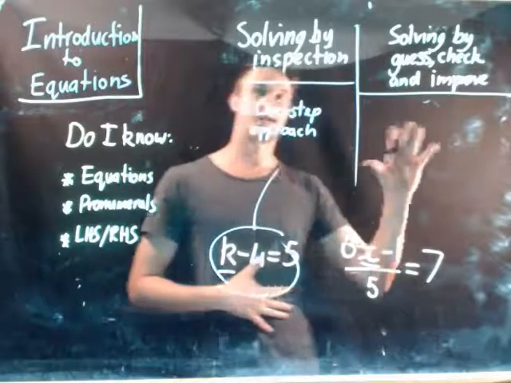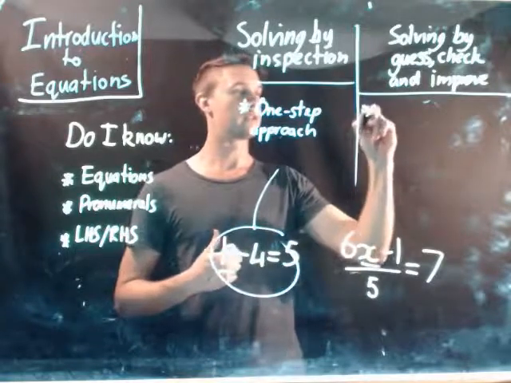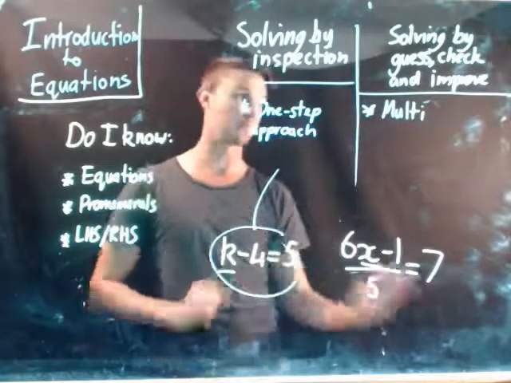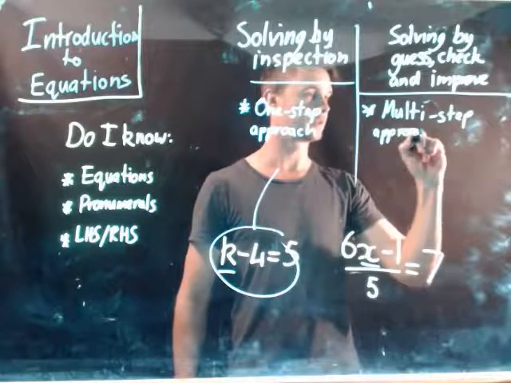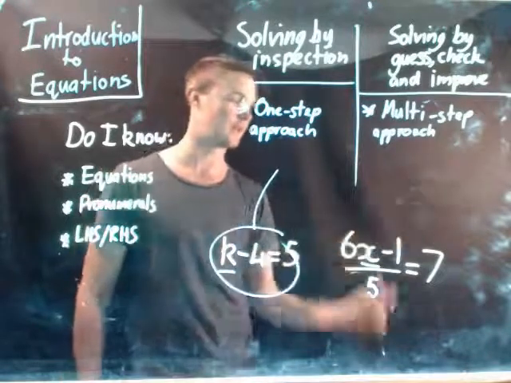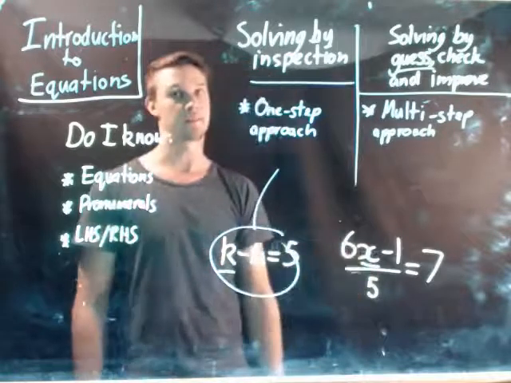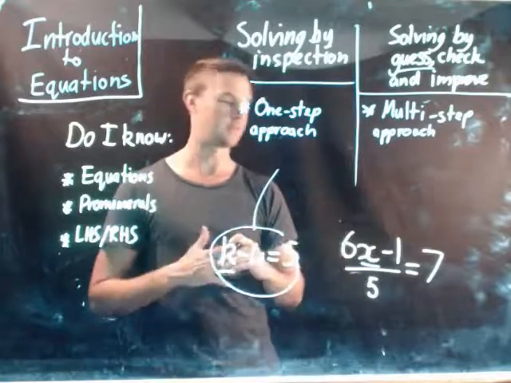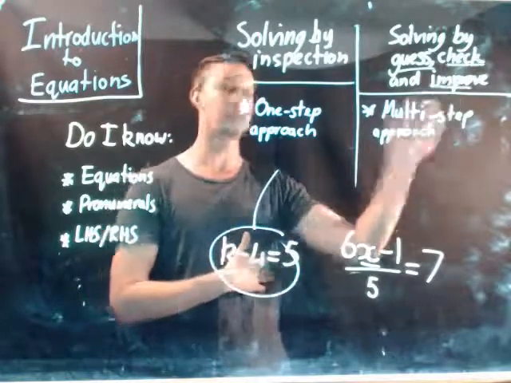Now this is where we get a bit more complex. We use solving by guess, check, and improve. This one is a multi-step approach. You can't simply do this with these types of equations because it's a bit harder. We need to do a number of different steps, and we need to always check that our LHS matches our RHS. All you've got to do is guess at the start. Try and guess what you think the pronumeral is. Let's say we'll start off with 6. You do the equation, see if it's a true number sentence, and then you check it and improve from there.